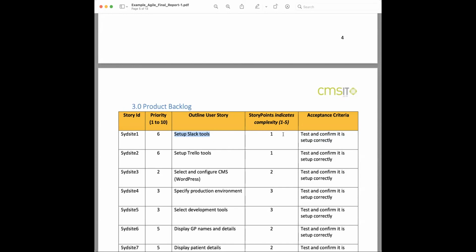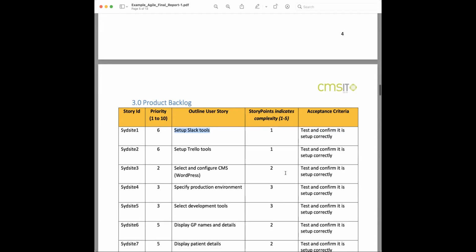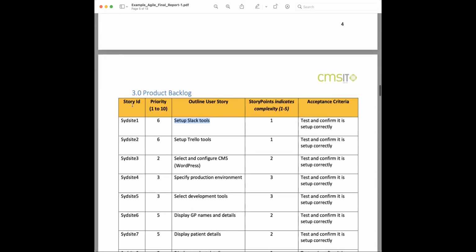I'll show you some examples, and I'll give you a chance to go and explore that information yourself. You have things like a story. What is the number of the user story? It has a priority, because when you create a product backlog, you work on the user stories in terms of their priority. So which one is a high priority, which one is a low priority? You basically look at that information in relation to the top priority and the bottom priority. So that's something we'll look at a bit later.